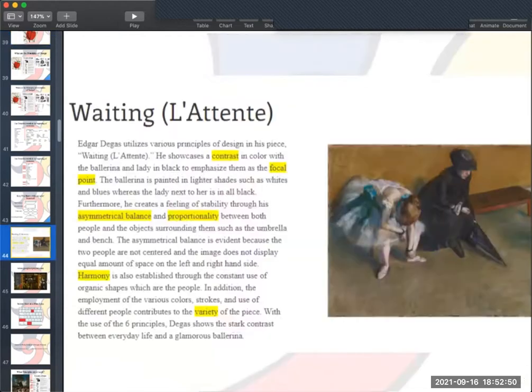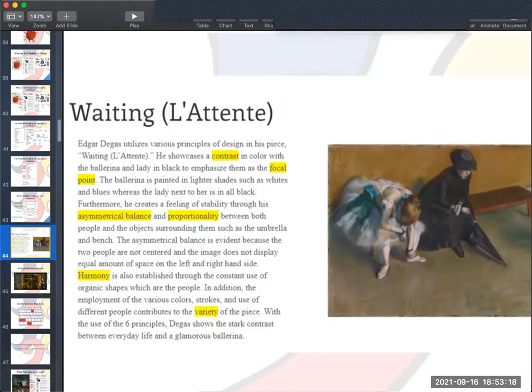This is typically what your write-up or slide is going to look like. You're going to have a title of the art, or you can call it image 1, 2, 3 if it's a little abstract, and that's okay. Basically, you're going to have some type of identity on top of your slide, then the image, of course, so we can see it, and then you're going to be writing about the principles of design.